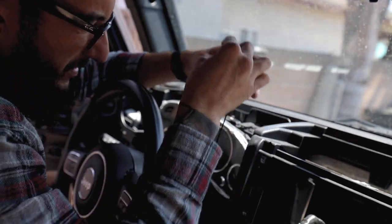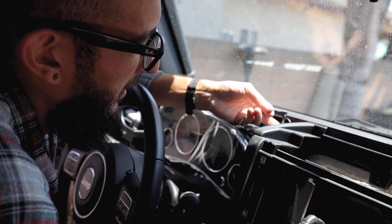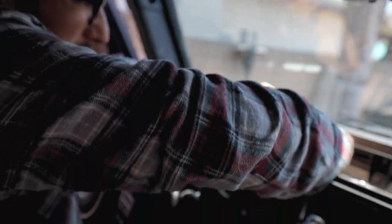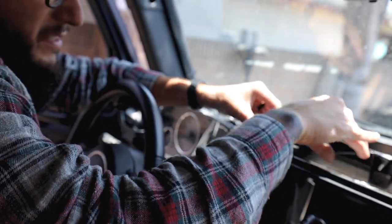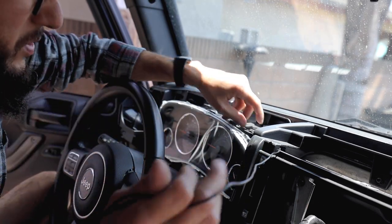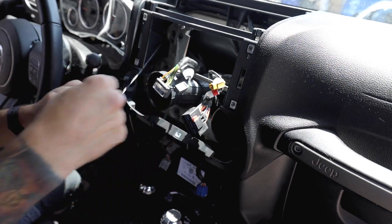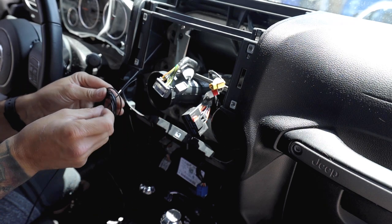This might take a little bit of time just because you have to figure out your way through. But just take your time, feed it through all the way in. And eventually, what's gonna happen is you're gonna end up right behind the radio, just like this. Now, as far as the extra wire goes, just go ahead and make a little circle like this. And put a small little zip tie.